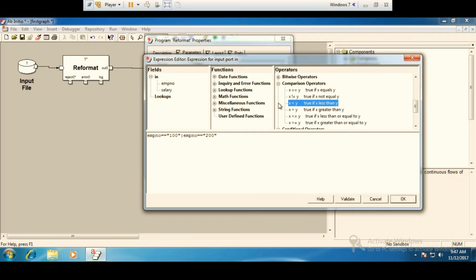Just now I have used the conditional operator. Here the comparison operator is conditional. I will show some of the condition operators. Like if the employee number is greater than 500, I want to allow only those records.